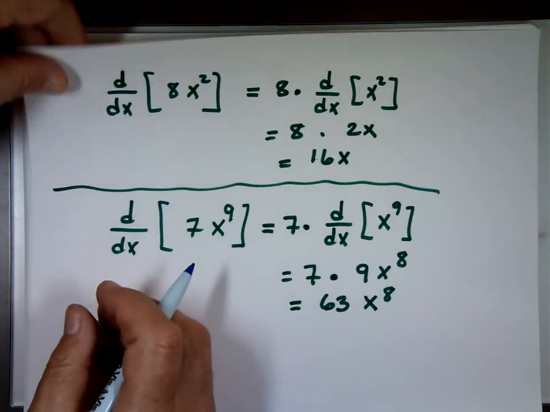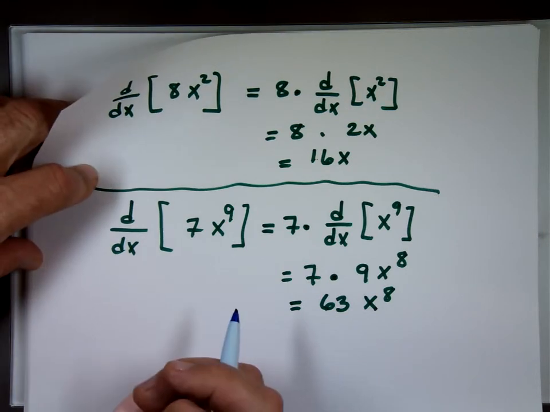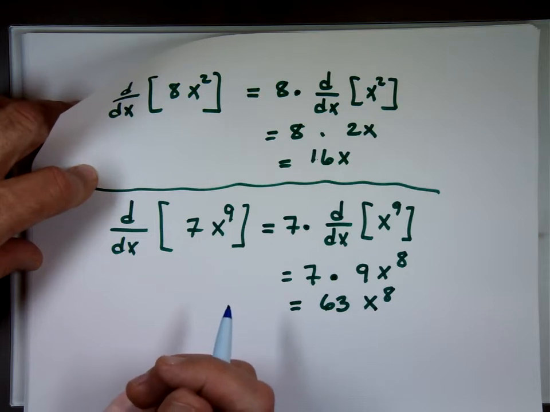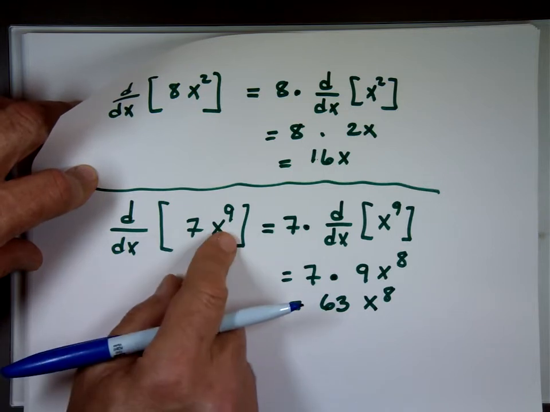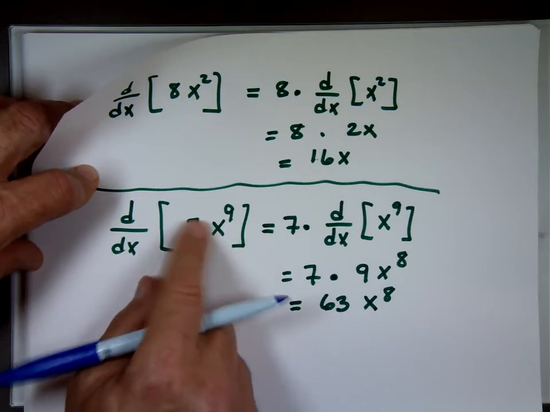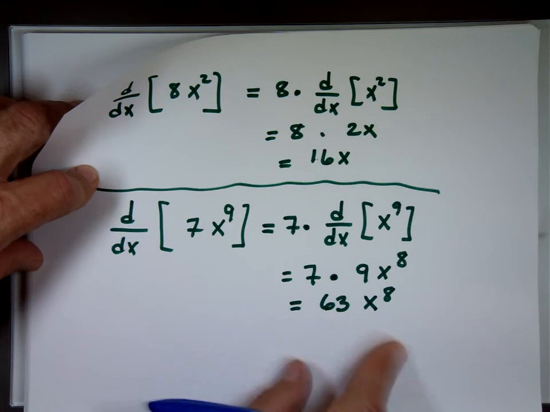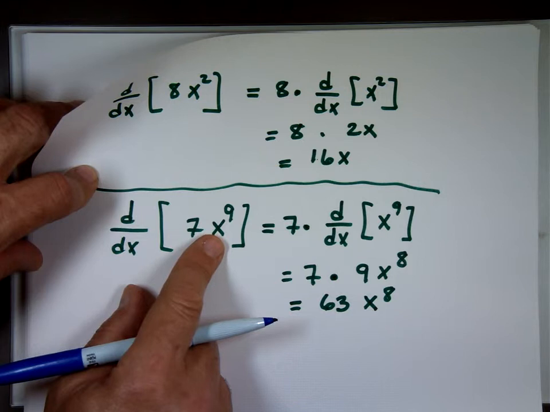How come, if you're taking the derivative of 7 times 9x, why can't you just do 0 times 9x? You'll see that. That's called the product rule. That's coming up in the next section. It's not the derivative of this times the derivative of that. It doesn't work that way. We're looking at it as one whole thing. You can use the product rule when you get to that, and after 6, 7 steps, you end up with the same answer. But if it's multiplication, you can't break it down. You can only break it down if it's addition and subtraction.